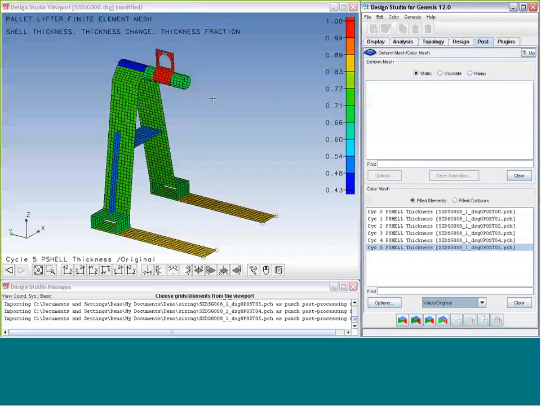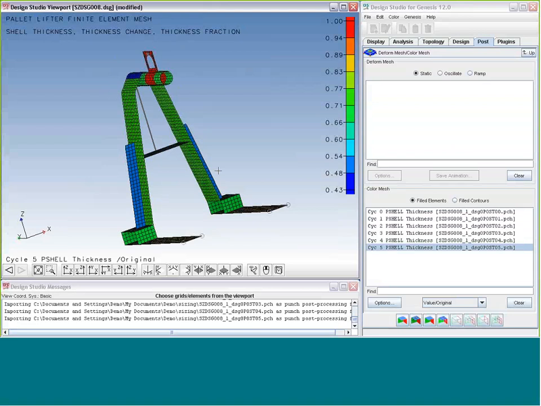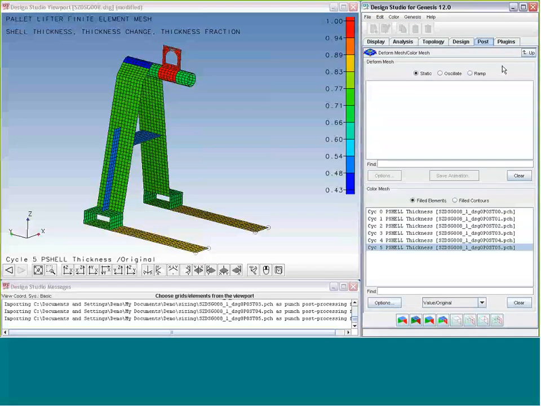So the thickness of those did not change, which is why the current thickness and the original thickness value makes a ratio of 1. All of the other thicknesses actually decreased in value, which means that our initial design was over-designed, and we were able to reduce the mass in order to make our objective improve. We can actually go and load up the history file of this optimization run to see exactly how the mass changed.